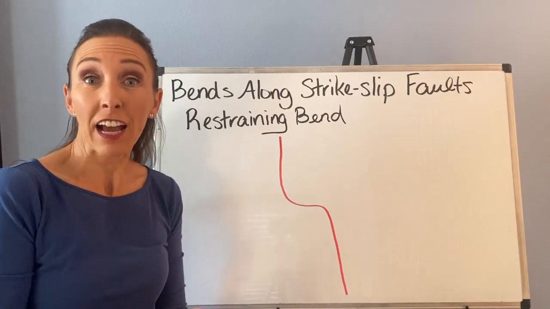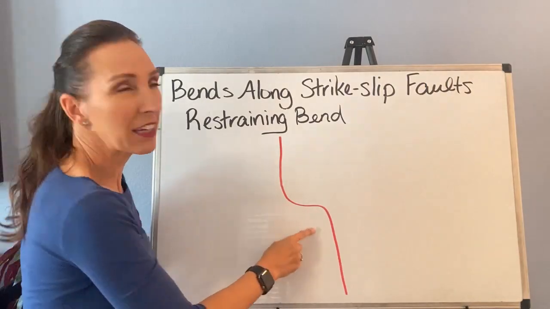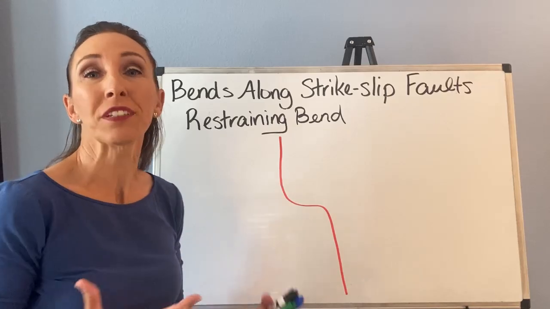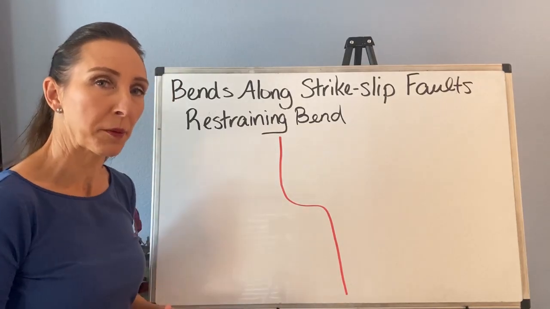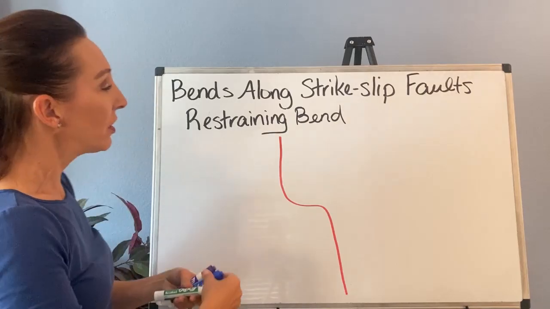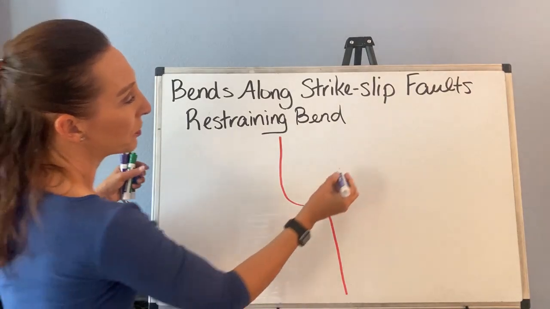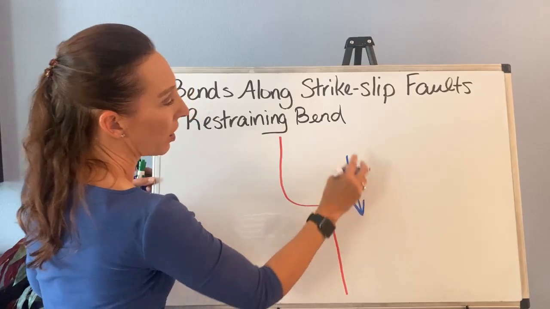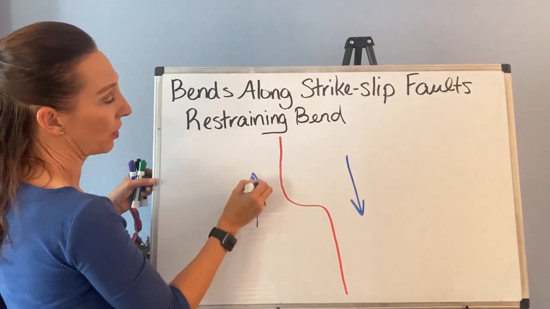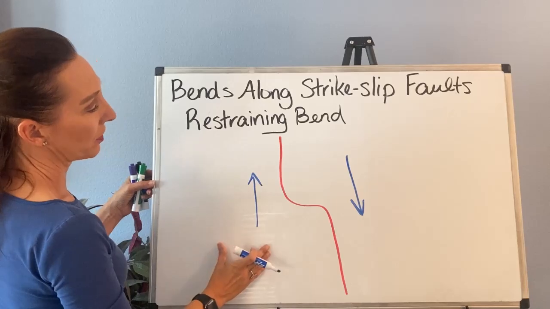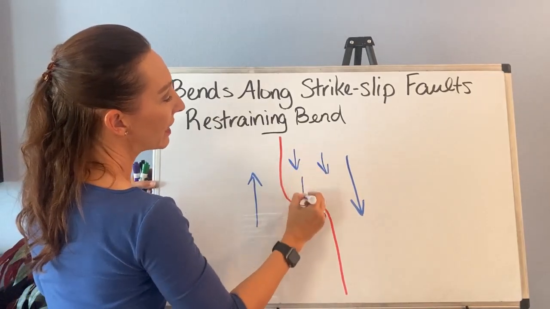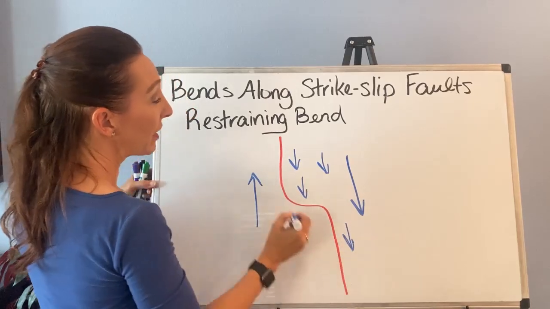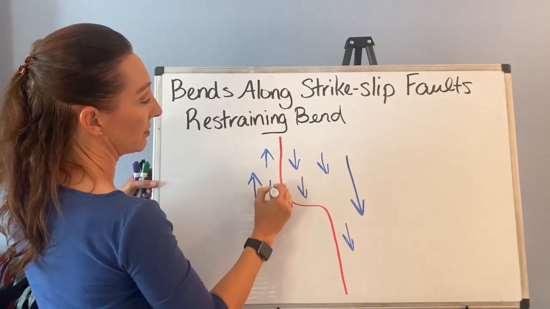All right, so this is the exact opposite, and just note that I'm making the bend really sharp just so that you can see it really easily. Out in nature, they usually don't bend quite like that, but for our purposes here, that makes it really clear. So once again, I'm going to put my big arrows indicating that the block on the right is kind of moving down on the board at least. Block on the left is kind of moving in this direction. I'm going to do lots of little tiny arrows just like we did before, and you can probably even see where this is going.